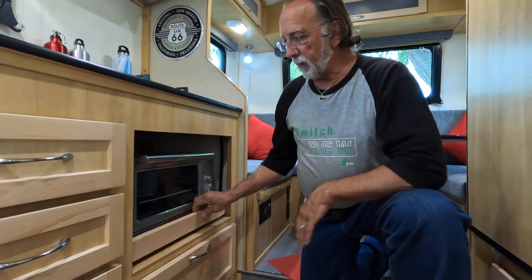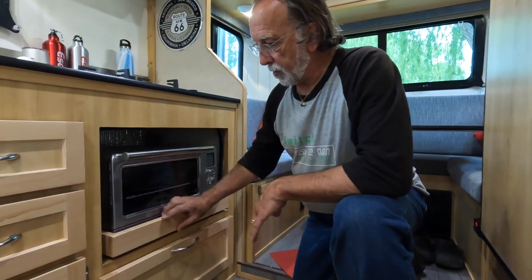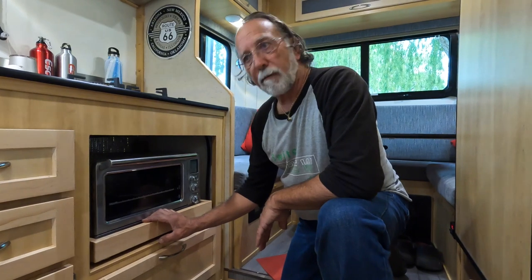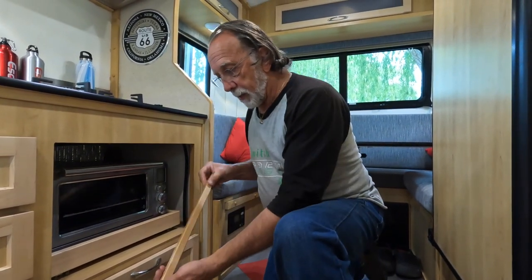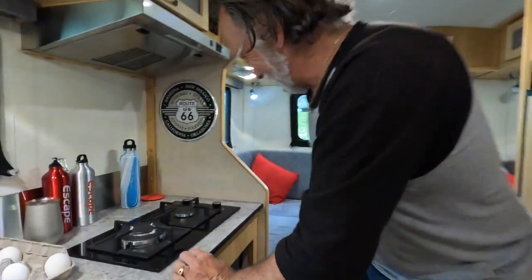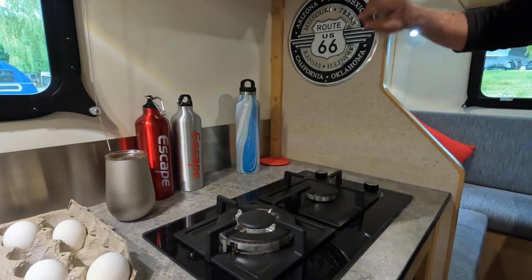Here's our Breville oven. You can pull it out and use it here as well. It does give off a lot of heat, so when it's in this position it's usually going to be just toast, bagels, maybe a pizza. But if you're going to use it for a long time, like as an air fryer where it's really giving off heat, you just unplug it and take it outside. For transport, this stick here just goes in there and keeps it from rolling out. The cooktop brand is Kitchen and Home — K and H — and I got that through Decor.com or something like that.